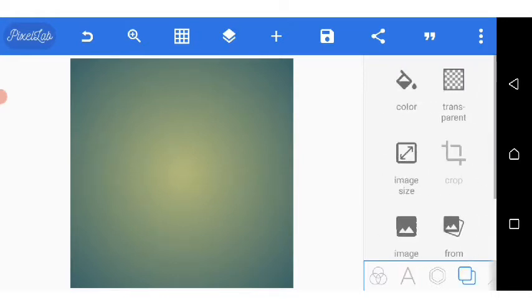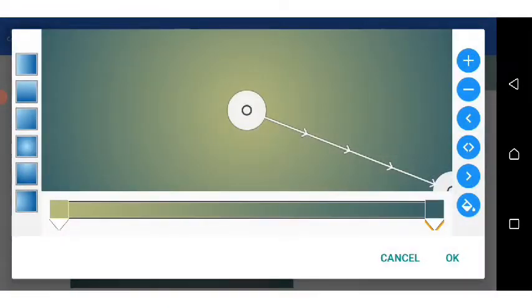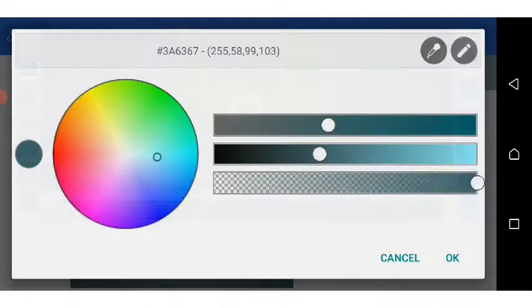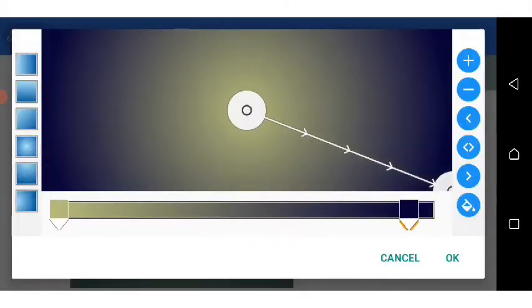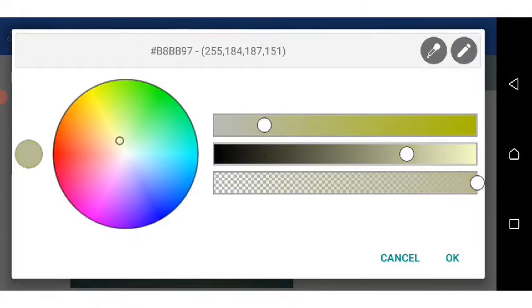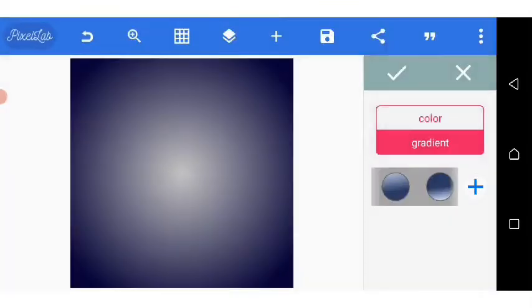So I will go over here and go to color and come to gradient. I give this color, go to color and go to blue. I want to use dark blue for this. Yep, I want to use this dark blue. I click OK, then go over to this one. It takes me to the color. I go and give it a white color, something that looks whitish a bit. Great, I think I love this.